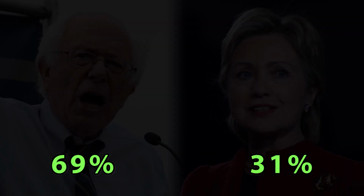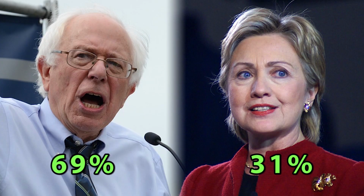The sheer mass of the election fraud that took place in California was staggering and is unlike anything we have seen in decades. It is estimated that 2 out of every 3 Bernie Sanders votes were not counted during the California primary election. We will explain in detail exactly how the election was rigged and provide our sources. Let's begin. The true results of the election is estimated to be 69% to 31% in favor of Sanders. This is a landslide 38-point victory for Bernie Sanders.